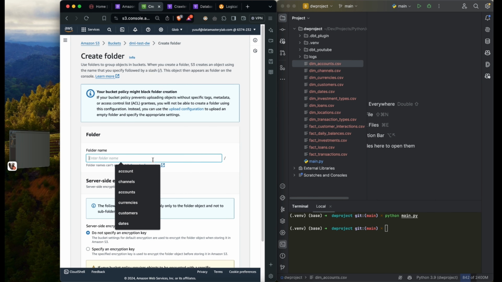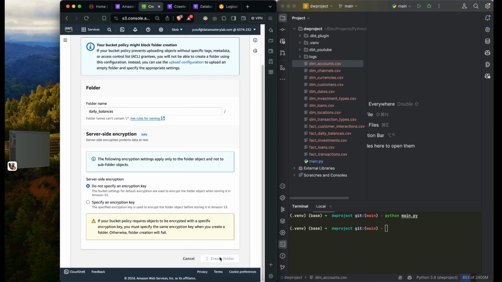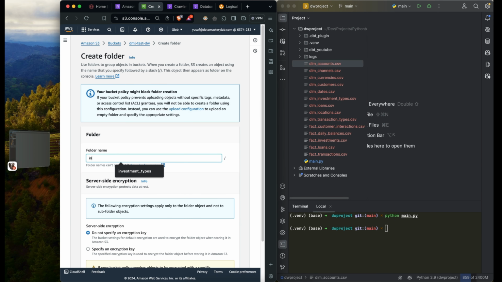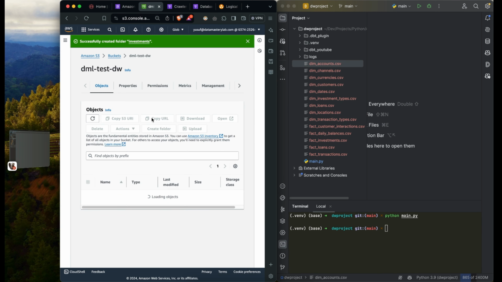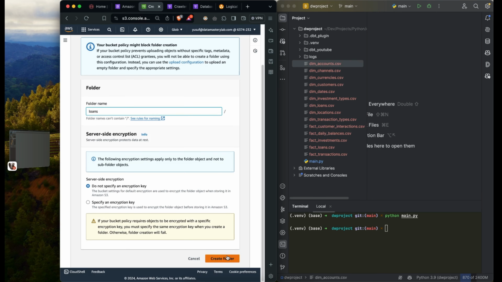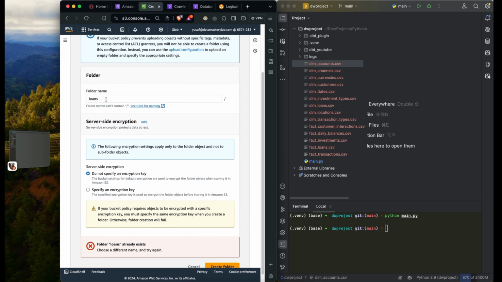We have daily balances. We have investments. We have loans, and we have transactions. Okay, there's loans already. We have transactions.